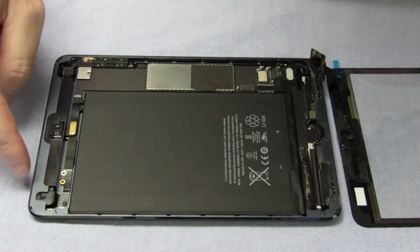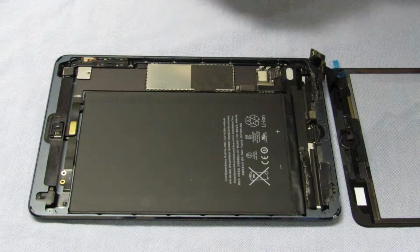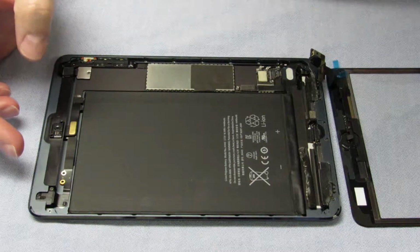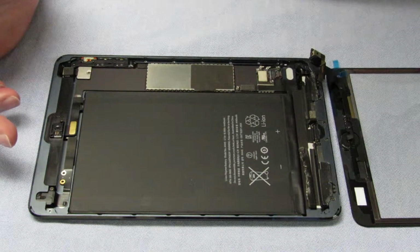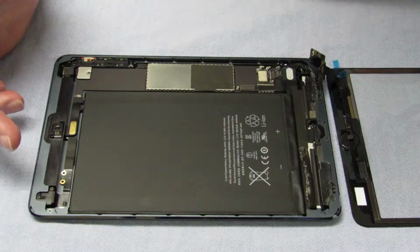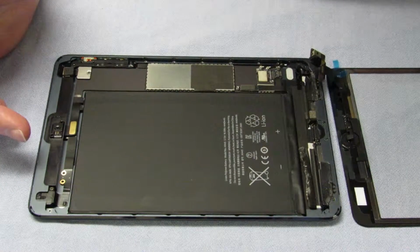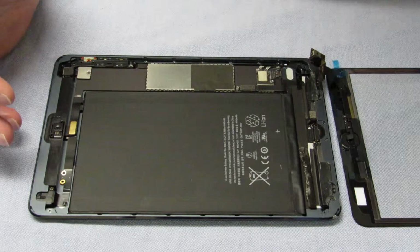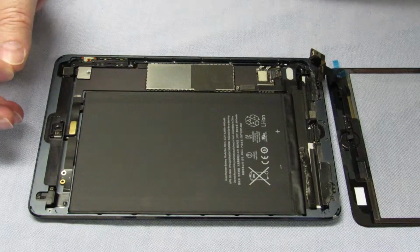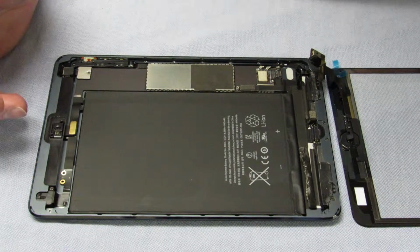Okay guys, so we've cleaned this up, and just to let you know what we tried, we tried vegetable oil. That didn't do anything. We tried nail polish remover or acetone. That didn't do much. And then I tried mineral spirits, which is something that you use in painting. That worked, but that would take a little more time than the thing that we finally got to work, and that is lacquer thinner or paint thinners.